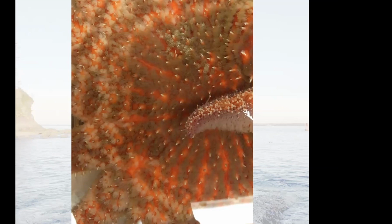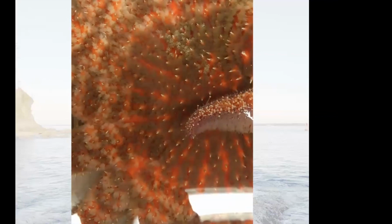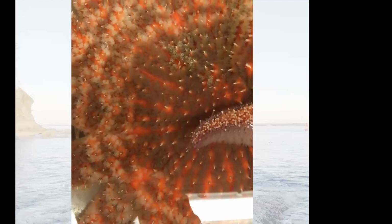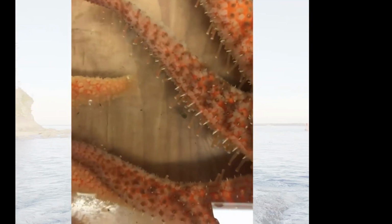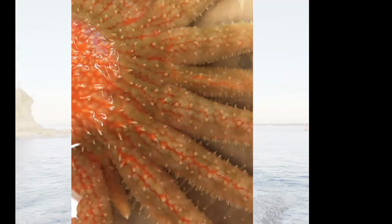And some sea stars, not this one, can even use them to hold on to prey, which is pretty cool. But you can see, because of all those protrusions, they look a little fluffy. I think they're the fluffiest of all the sea stars that I've encountered. If you're familiar with the tide pool critters, you'll notice that ochre stars or bat stars are a little rough or scaly, but these feel pretty fluffy, and it's really charismatic in my opinion.